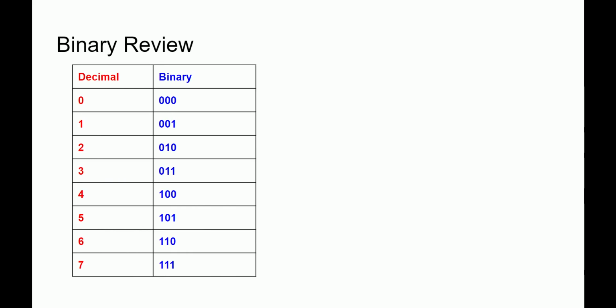We're going to review binary really quickly because we are going to be adding in binary today. So I think it's important to know what our binary numbers mean. You'll notice that I've written all these binary numbers out as 3 digits, just to be complete. Notice for 7, which is 111 in binary, I have to use all 3 digits. So for 0, even though I could just say 0 in binary, I want to say 0, 0, 0, just to be consistent all throughout.